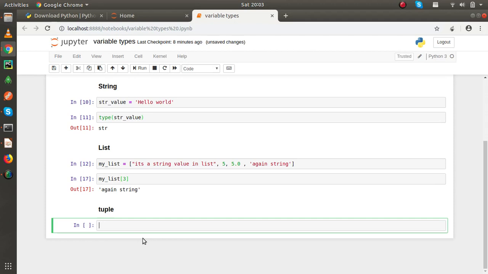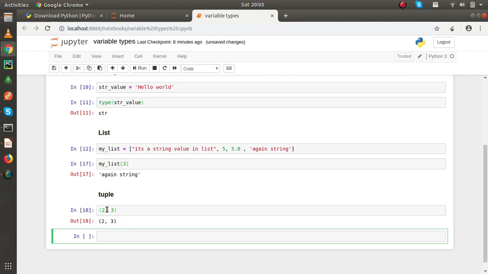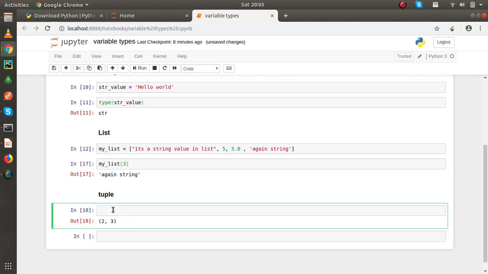And the next we have tuple. A tuple is a kind of, you can say, x and z tuple. In a tuple, it's not restricted to have 2 values. We normally think the tuple may have 2 values, just like x and z, x and y, or like that. Nope. You can specify any number inside a tuple.